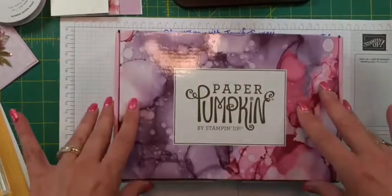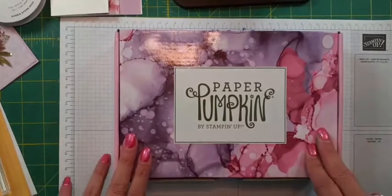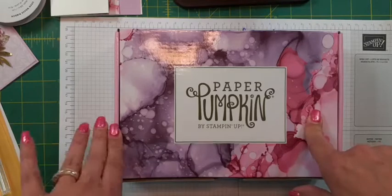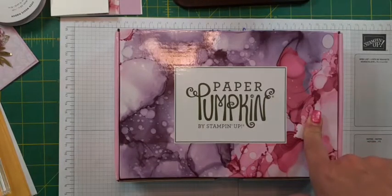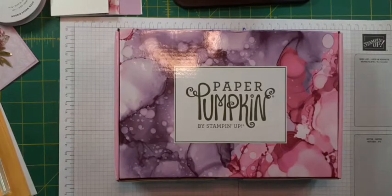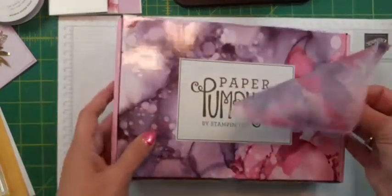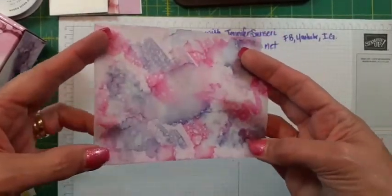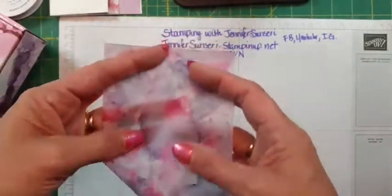Don't you love the box? This is that alcohol technique that is the rage right now. Hopefully you watched my video last week. I fumbled a little bit with it, but it came out all right, and it was quite beautiful. I was playing with the first piece of vellum that I didn't really like, and once it dried, I went back and did a little bit more to it. So that's what it looks like.